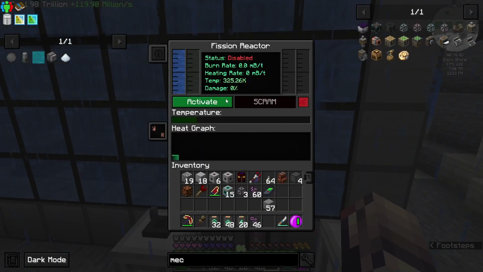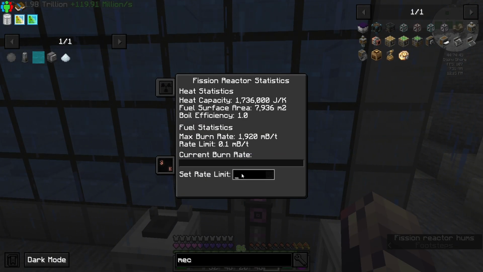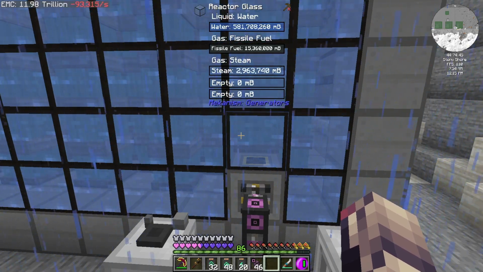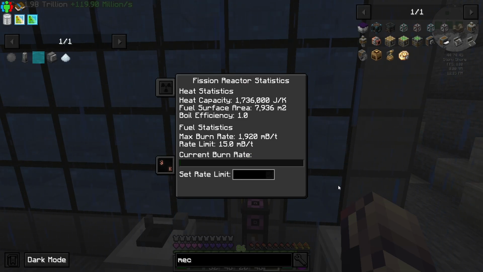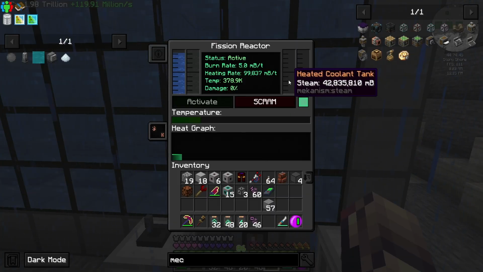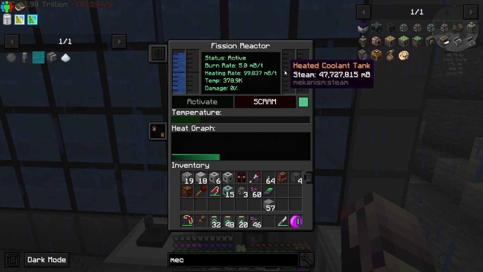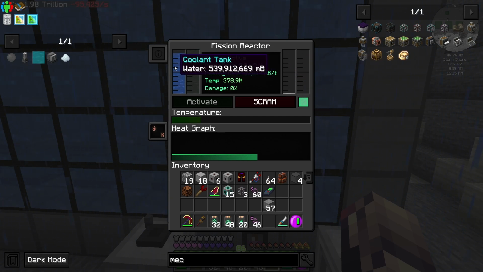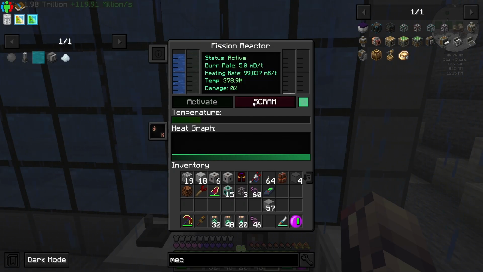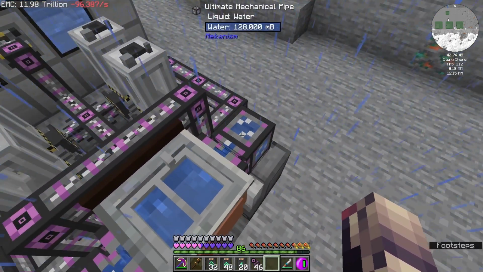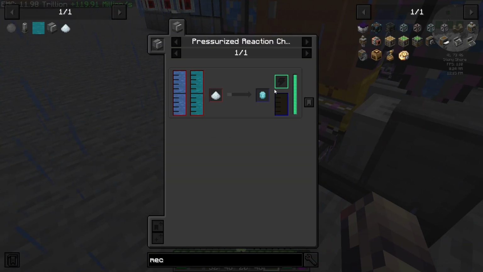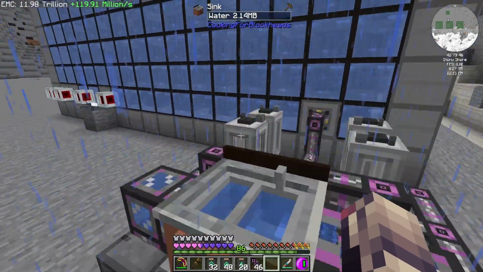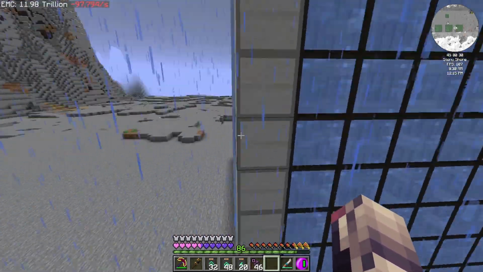And I'm going to reactivate this. I'm going to actually turn the burn rate up to 15 and see how we hold. Okay, so we are not holding with the water. So let's go 5. And we're also probably building steam, by the way, which is another thing that we haven't dealt with. But yeah, we are not doing enough for the water. Okay, so let's scram that for right now. But that should start getting us a little bit of plutonium. And of course, we need 1,000 per pellet. And we also need fluorite dust, so we'll get a hold of that here in a second.